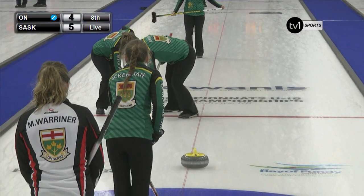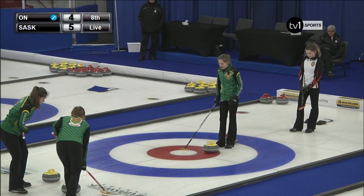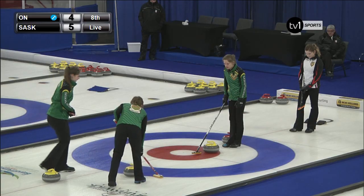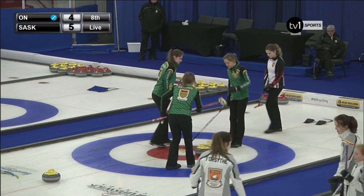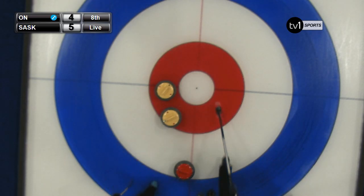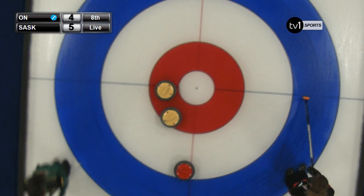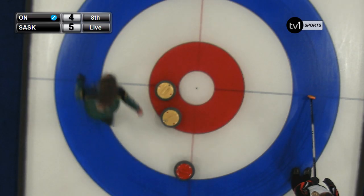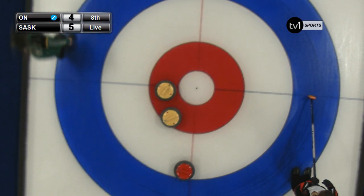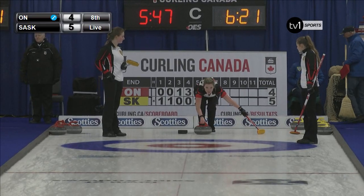Oh, looks like a good rock coming for Saskatchewan. It's gliding pretty good though. Can't go too deep. You won't want to go behind. I think that's another thing too in this arena ice. The rock, it's not like it's faster, but it just seems to glide easier. And sometimes you get caught in between the hog lines, thinking it's a little slow, and you give it a little brush, and it glides at the end a little.